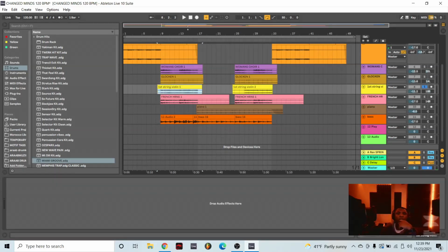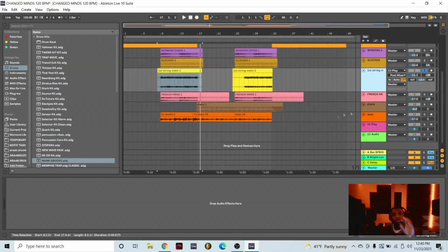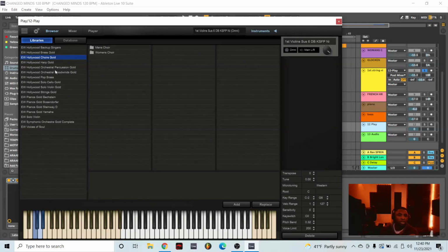East West as well. I have some violins here, first string violins. And this is positioned at a certain mic. The mic is positioned a certain way, so it's giving it a certain, I want to say stereo depth, or like a different way of imaging the sound. Like, it's out front, but it's not. And that's what I was making a point to let you know. Like, the mic position on the violins was different on this preset from East West, which would be in orchestra, where is it here? I think it's Hollywood Strings, yeah.